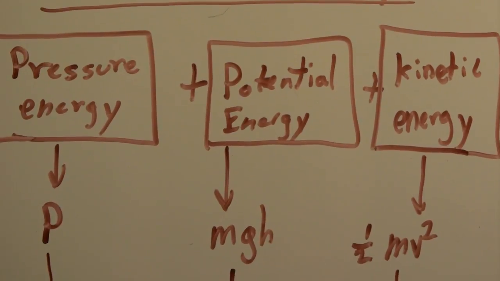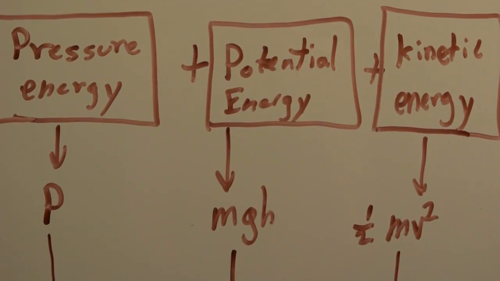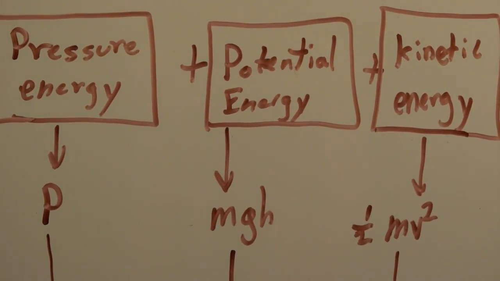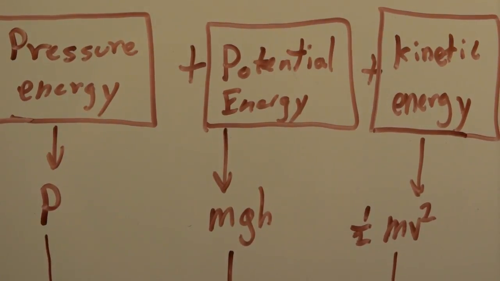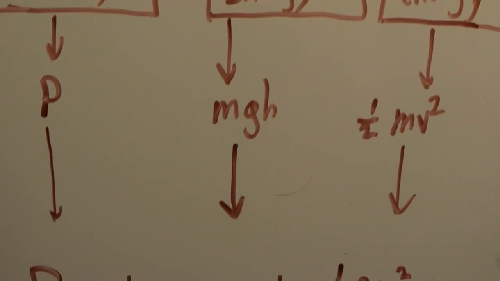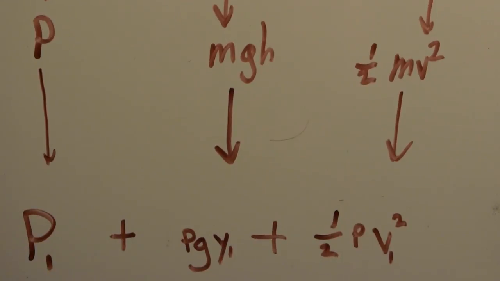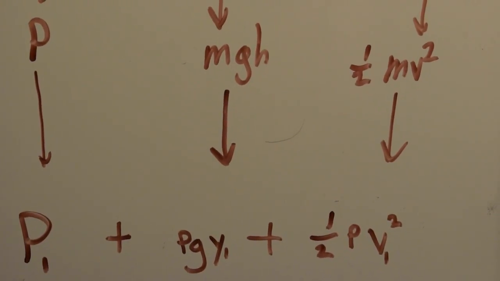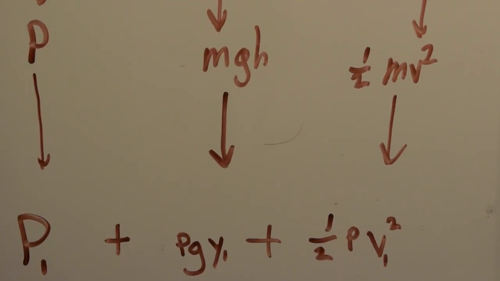With kinematics, potential energy is described as mgh, and kinetic energy is described as 1/2 mv squared. However, because we're dealing with a fluid, we have to change the variables while keeping the thinking the same. Pressure doesn't change, but the mass and height terms do. With fluids, we use density instead of mass. Density is denoted as a lowercase p. Height is replaced with altitude. It is denoted as a y.